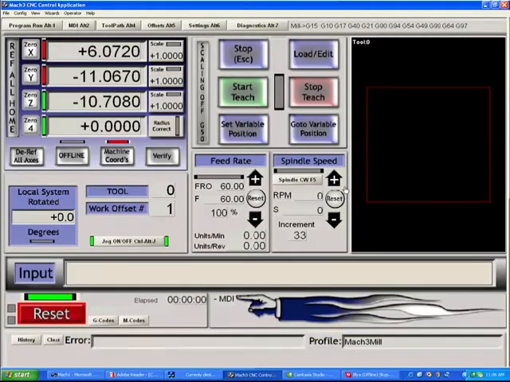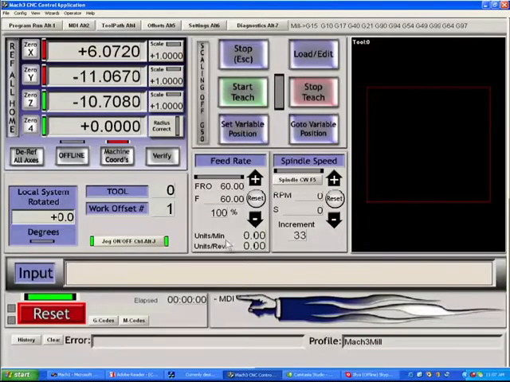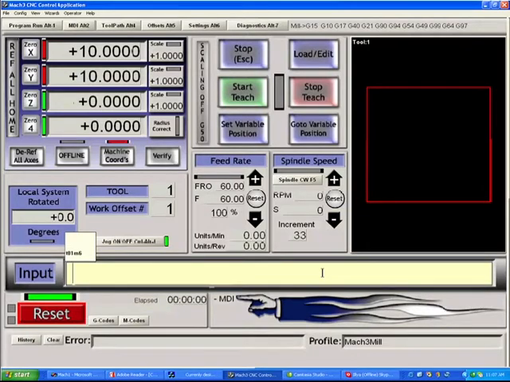And let's go to our MDI screen so that we can do a manual tool change. I'm going to leave it on machine coordinates so you can see the end result. And on the settings screen, let's set an X location of 10, a Y location of 10, and a Z machine coordinate of 0, which remember would be at the top of the Z stroke in most instances. Now if we type T01 M6, the M6 part of this command is going to execute the macro we just typed. And as we can see, the Z first goes to 0, the X and Y then go to 10.